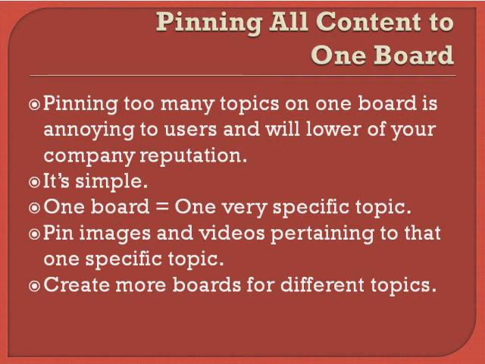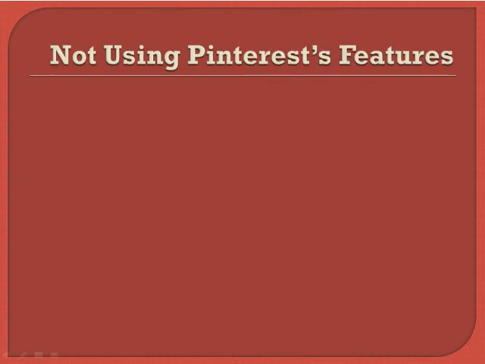What I'd probably recommend is that you create a list of specific topics, and then if those topics can be broken down, try creating a tree map. You've got your tree up here and it branches off into different topics, and those topics can branch off into other topics. If you do that first, then when you create your boards, it'll be easier to set everything up, and it'll also be more organized.